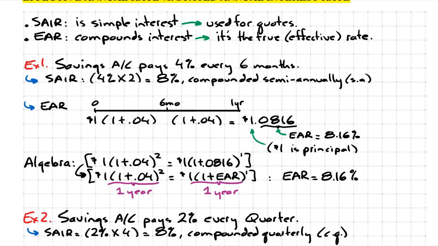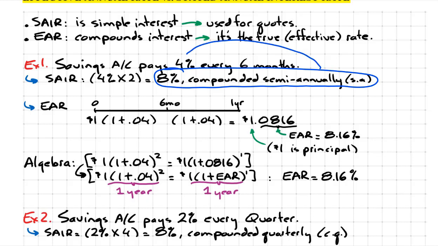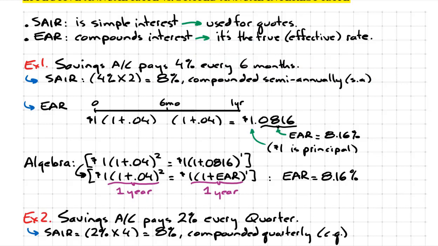So then, when you walk into the bank and you see 8% compounded semi-annually, what you need to do is work backwards and say, that means they're paying 4% every 6 months. And that's just the way it works. So then the next question is, if they are paying 4% every 6 months, am I really making 8% over the year? Or am I making something else? Well, let's have a look. And that's where effective annual rate comes in. The way I labeled it is it's the true rate of return that you're making during the year.